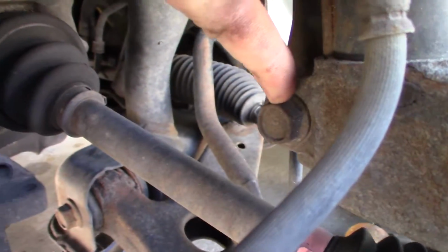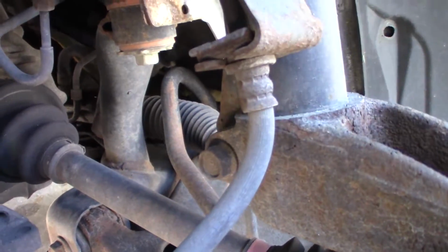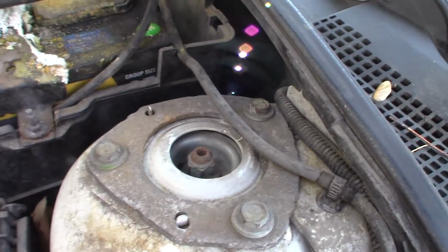Then there's a bolt right here that tightens the strut to the hub spindle. It threads in the other side here and tightens it. Then at top we have three bolts here. So let's get to it.